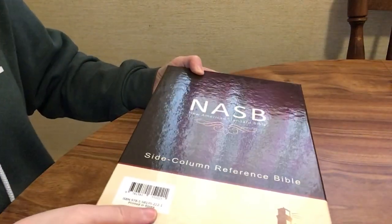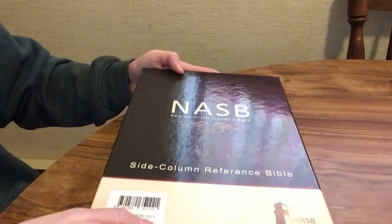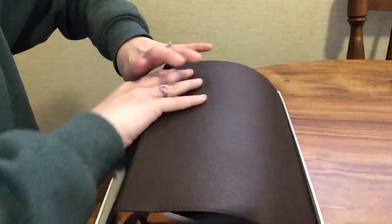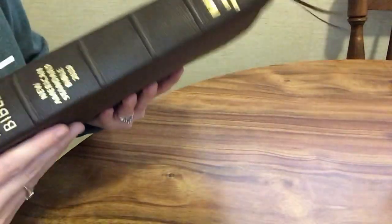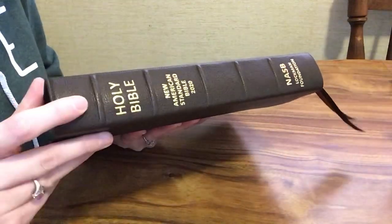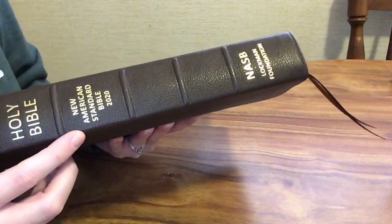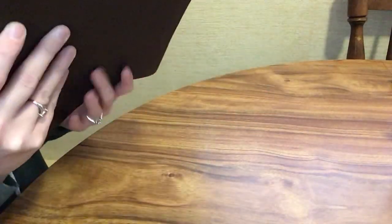So this is the brown goatskin cover. It's also available in black. And like I said, there's also imitation leather cover options. When I first opened this, I was like, is this really brown? It kind of looks black to me. It's a pretty dark brown, but it's very nice. Nice grain pattern here. And then on our spine, we're going to get some raised spine hubs. We're going to get gold print with Holy Bible, New American Standard Bible 2020, and then the NASB Lockman Foundation.